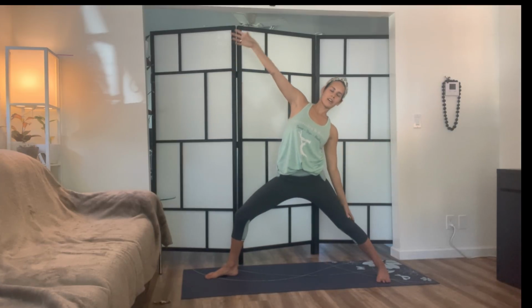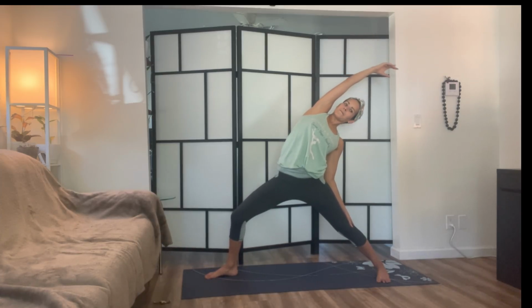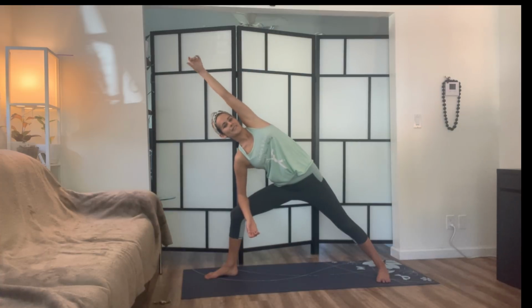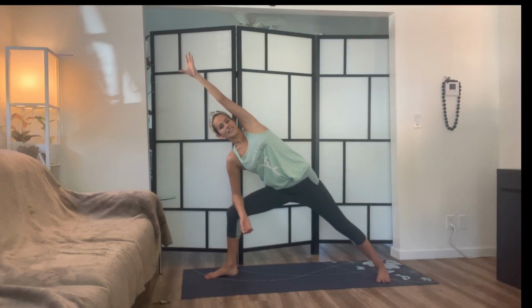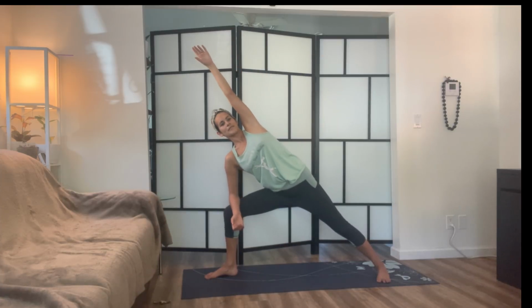On our next exhale, let's drop the left hand down, right arm overhead for reverse warrior. And on the exhale, we'll pass through center and we'll switch. Drop the right arm down, left arm overhead. Good. Sinking into that knee even more if we can. Really lengthening from the toes all the way to the fingers.